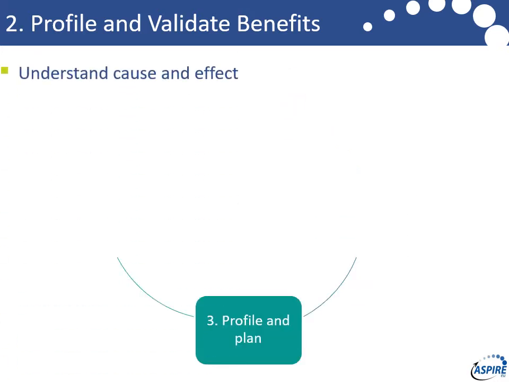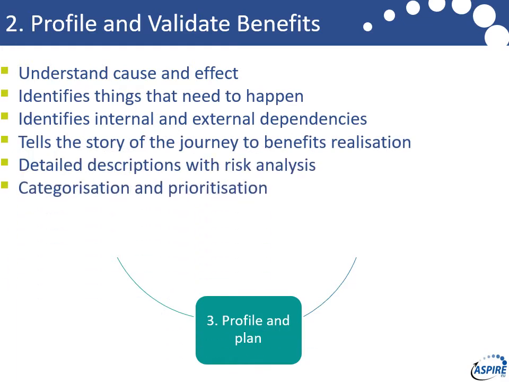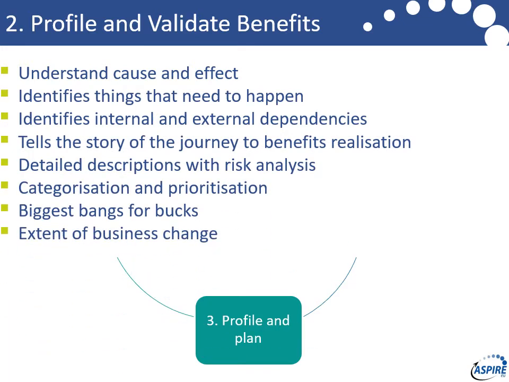So what do we need to think about? There's a whole range of stuff that we need to think about at the moment. So we need to understand cause and effect. And so for you people that are comfortable with risk, you're going to increasingly spot that risk and benefits are similar, but they're mirror images of each other, because generally when we talk about benefits, we're talking about positive things, and generally when we're talking about risk, we're talking about threats. I know that opportunity risk is in there as well, and one of the things you need to decide is, when does an opportunity become a benefit? Because there's no hard rules for bridging the two disciplines.